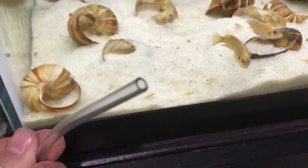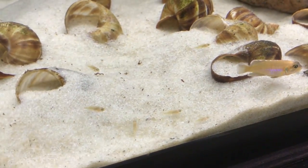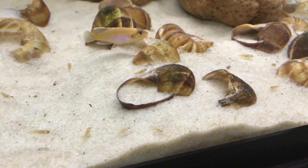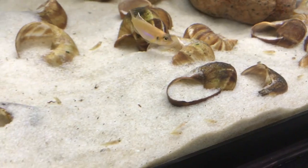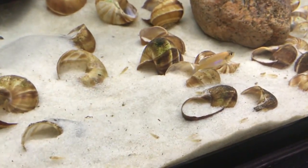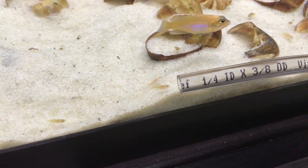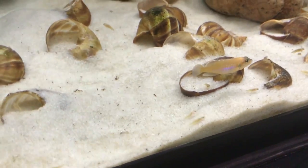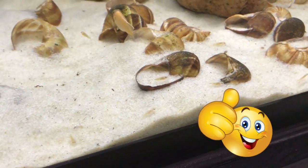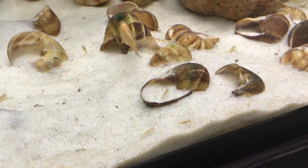These fry here are too big for standard airline tubing — I don't want to hurt them. These guys are a little larger than any other fry that I've siphoned. I've been out of fry tanks for a while so I really had nowhere to move them until recently. Because they're a little bit larger, we need to bring in a little larger tubing. In this case I have about a six-foot piece of quarter-inch inside diameter tubing, which is much larger than those little babies. So I'll be lowering this down on top of these larger babies and sucking them right on out of there.